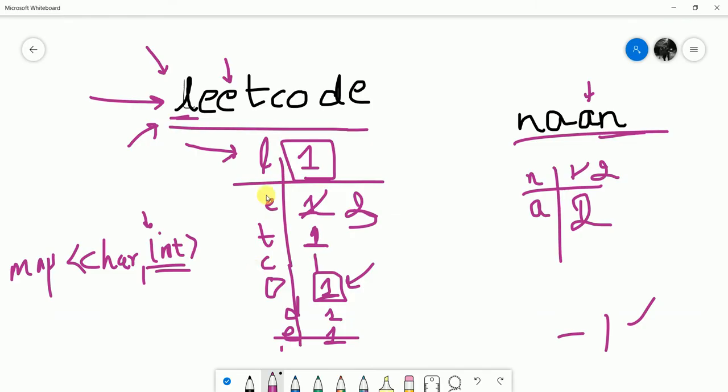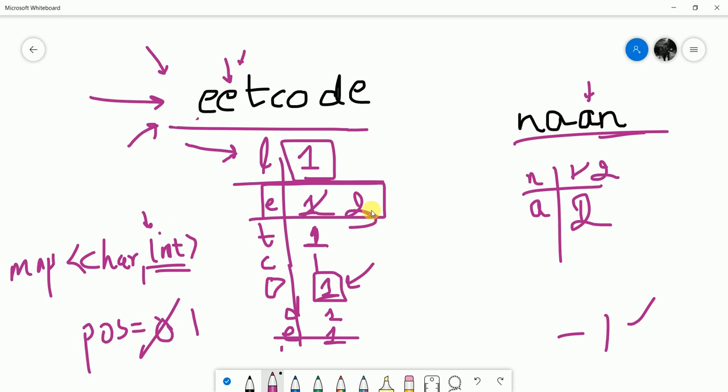Like if suppose we did not have an L here, we encountered an E, then the position variable would be initially 0, but since the frequency is greater than 1, we would not return 0 here. So we would increment the value to 1 for this position.